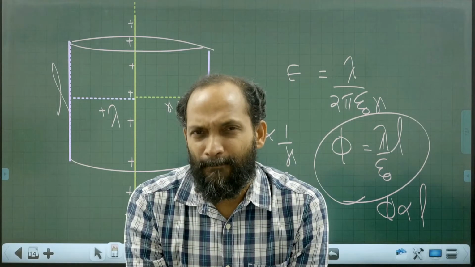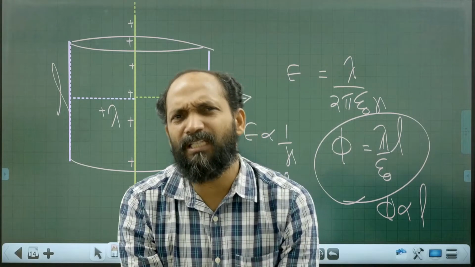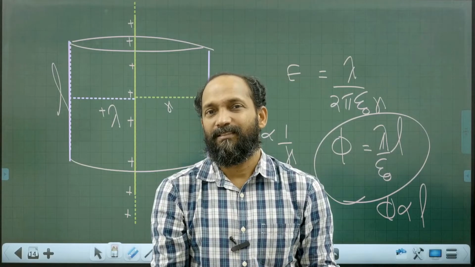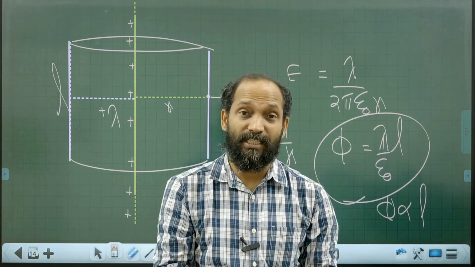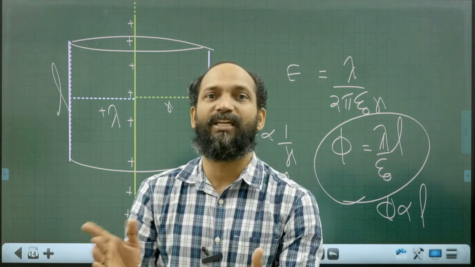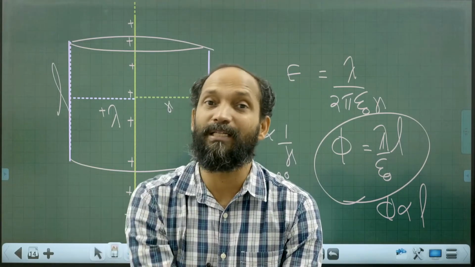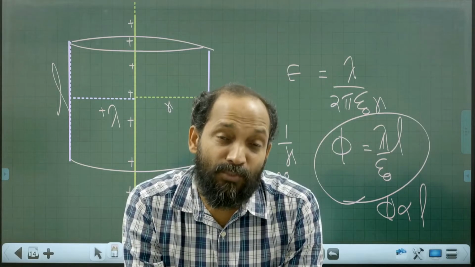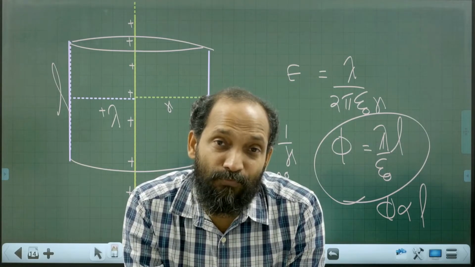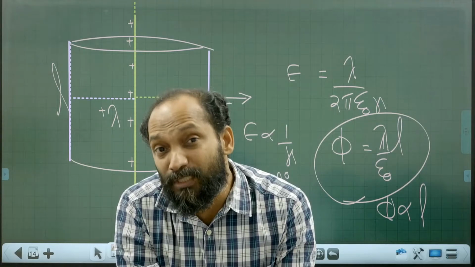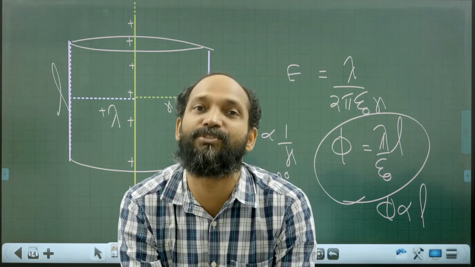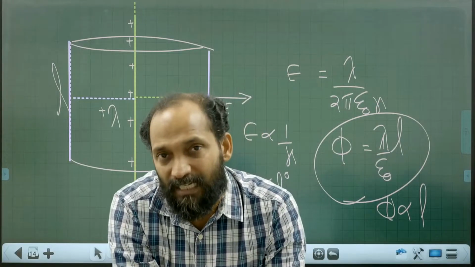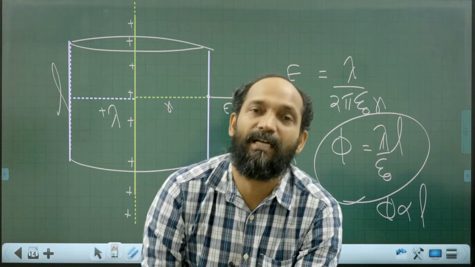But if the charge is slightly moved from the center to one side, the total flux does not change, but the flux through each face changes. We need symmetry while finding flux through each face. But the total flux does not change, the flux through each face changes. See, these types of questions have been asked. So basic theory is important. You think over that and write it down somewhere. If any doubt, you can clarify.